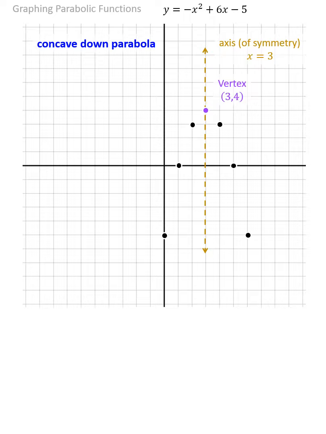Once you have the points plotted, and this is assuming A is 1 or -1, then you can just draw a parabola through there and you're essentially done. And it's those 4 steps that will get you through most parabolas. But I do want to go on to step 5 and 6 just to show you a little bit more information, even though we're technically done with this problem.